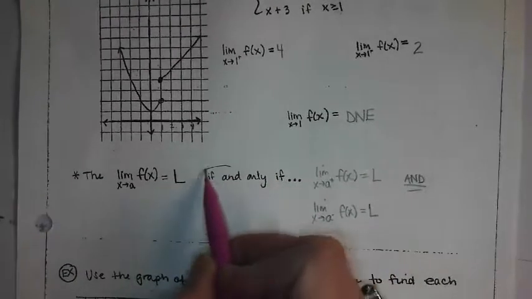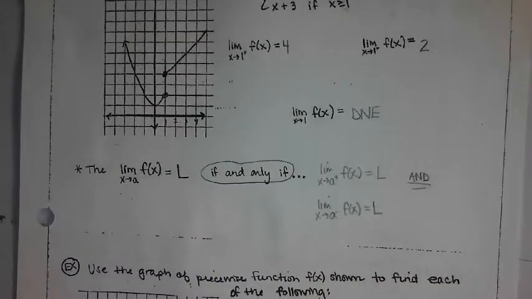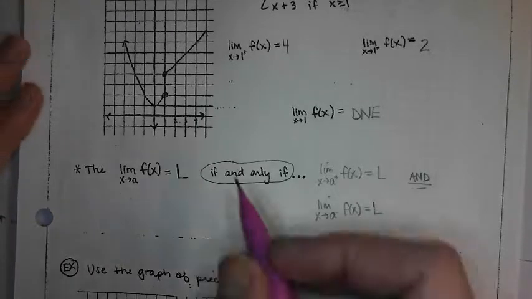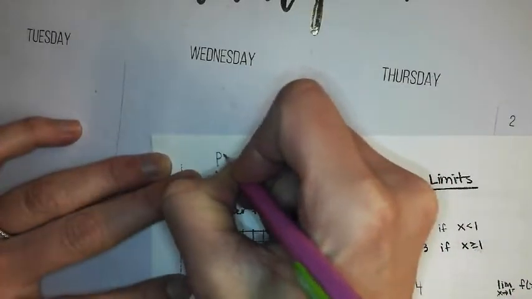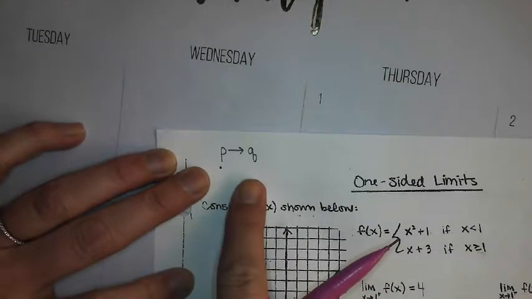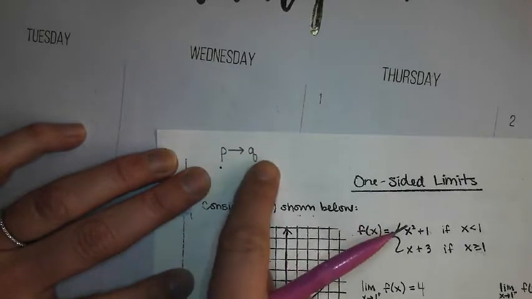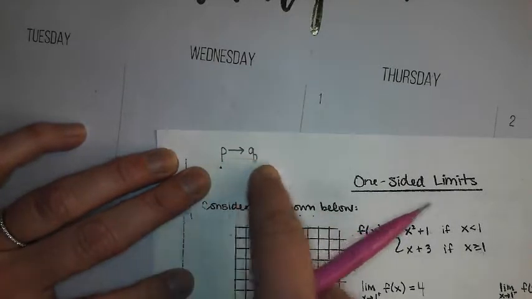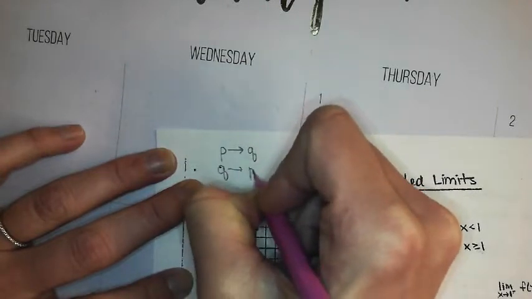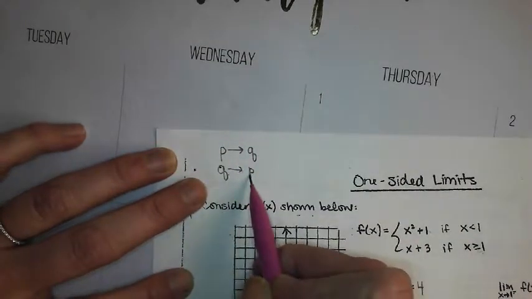Are you guys familiar with the phrase if and only if? Have you ever heard that before? Let me go back. Do you know how to read this in math? Have you ever done if-then format? Okay, this symbol means if-then. So if P, then Q is how any math person would read that. If P happens, then Q happens. And then you would read this, if Q, then P.